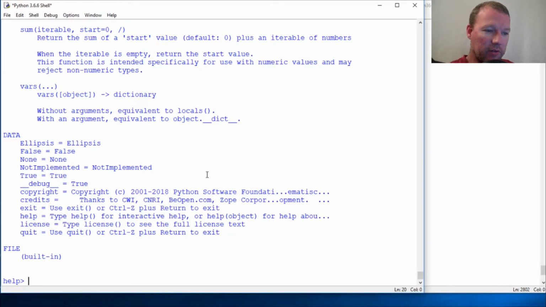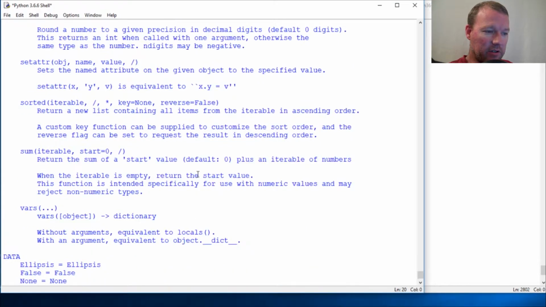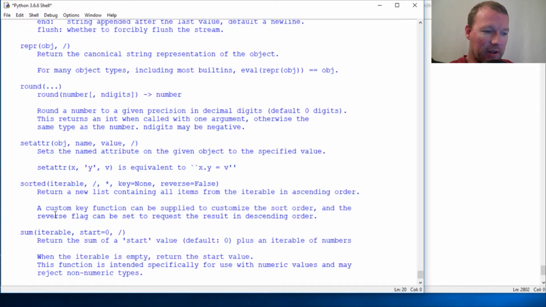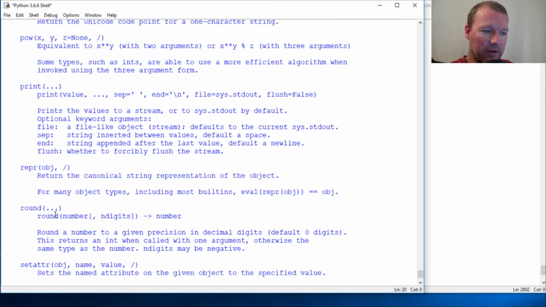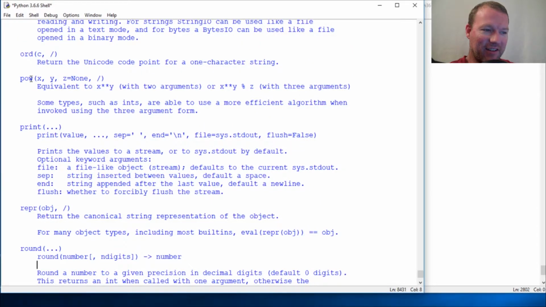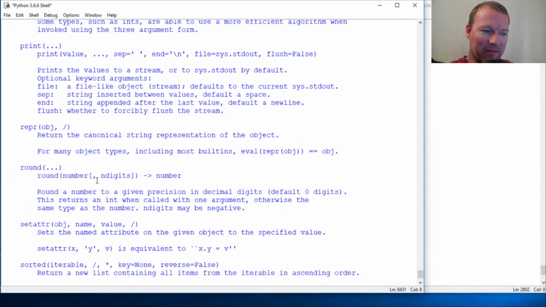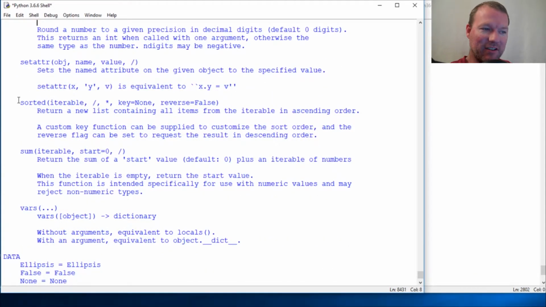So we're doing a real quick video today, but I just wanted to show you that there is a way to find all the predefined functions out there that can be very handy, so you don't have to sit there and write a function that Python already has done the work for you.